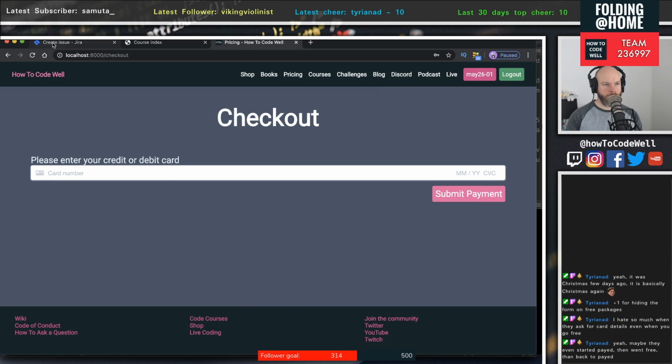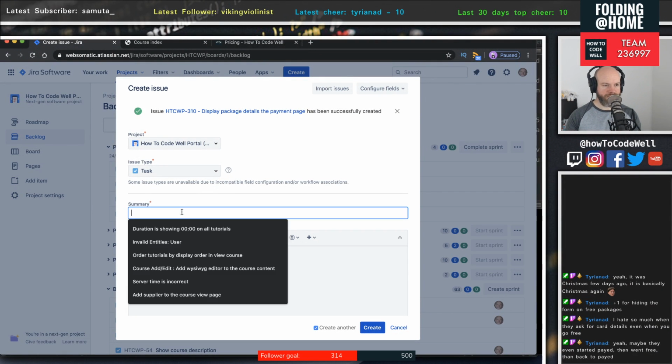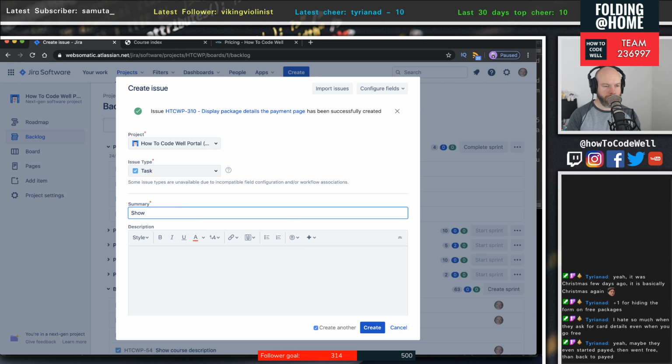So we're going to put a Jira task in for this. Show either an animation or something to just show that it is loading. So show loading message during registration, while registration is processing.